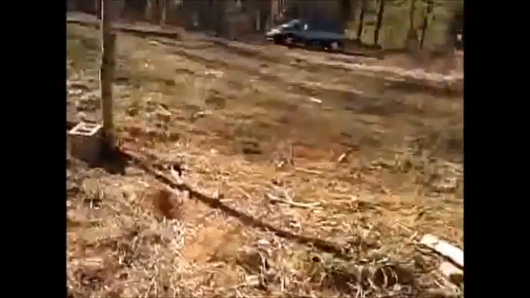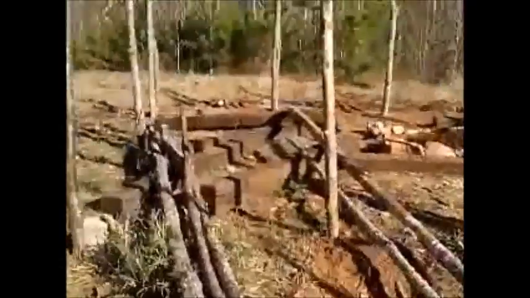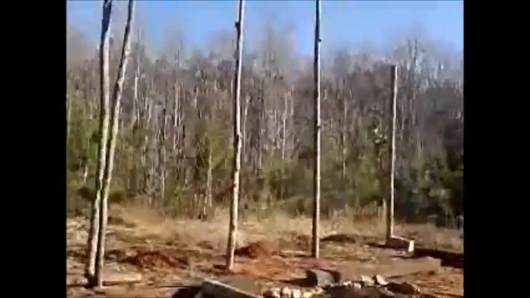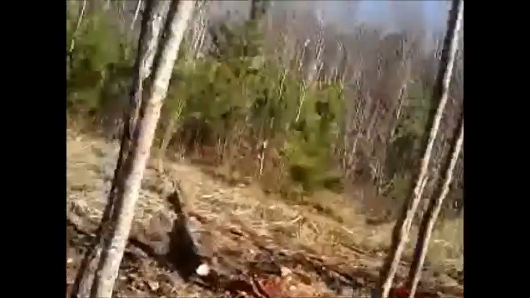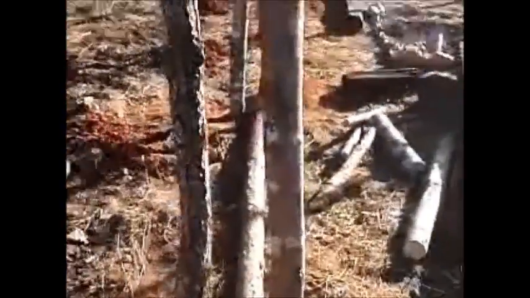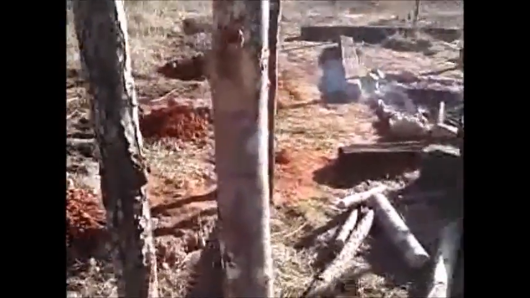Basically, here's how I get the posts ready. Once I get them up here, I just lay them there and get them set to prep them. What the posts are going to do is support the wall as it's being built. Basically, I lay the logs for the wall in between there. That's not a walling log, that's just a log to show the basic idea. You put them between the rows of two posts so that it'll support the logs as you build up the wall. You notch out the corners of your logs while they're in the frame.